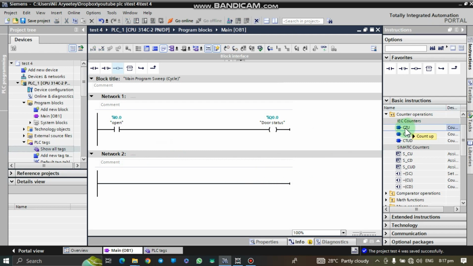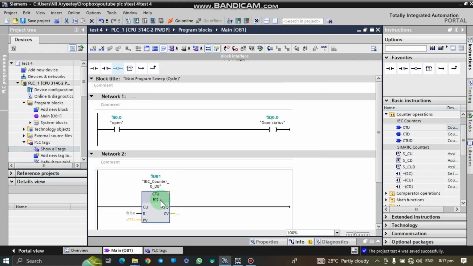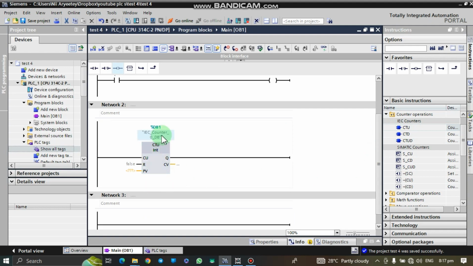So we will use this CTU as a counter. So how do we use this counter? This is the counter, and this is the enable. Then we have the R, which is reset. This R is used to reset the counter back to 0.